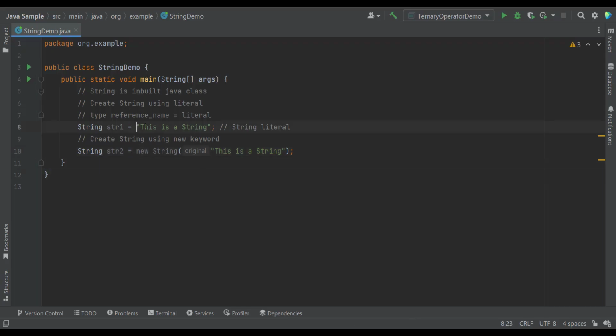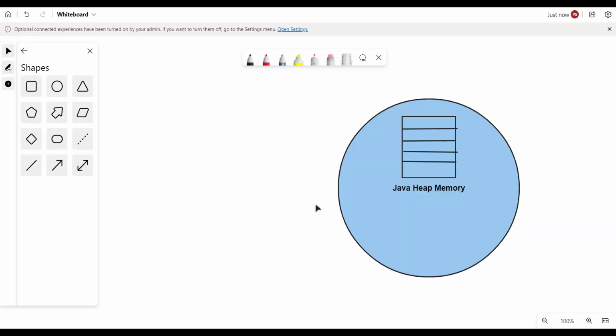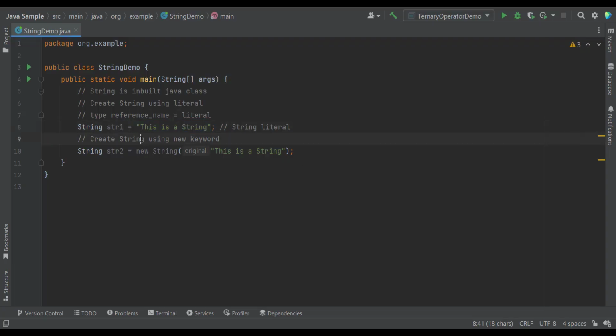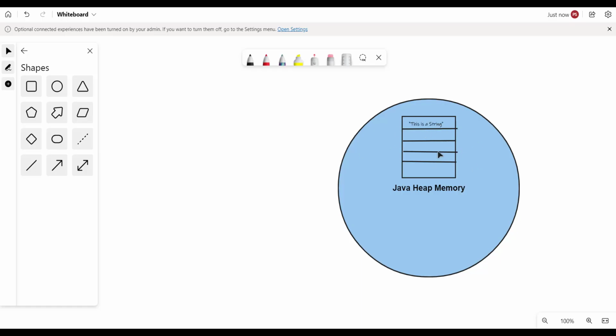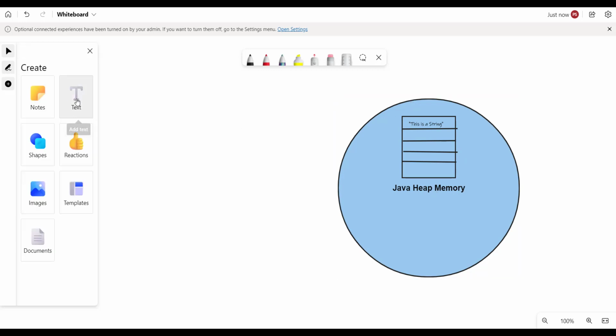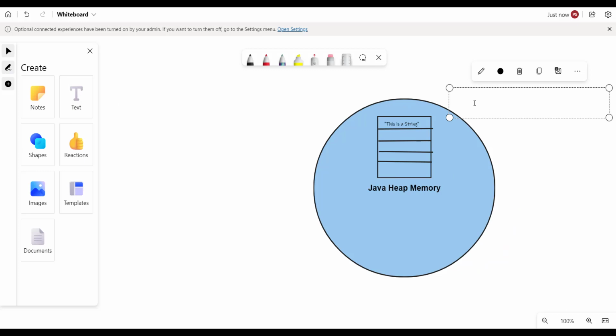Let me copy this and paste it over here so that you get the idea. This is a string. So when you assign the literal directly, this literal entry is made inside this particular table, and this table is known as the string pool buffer.